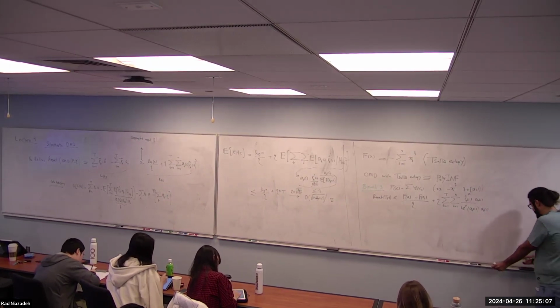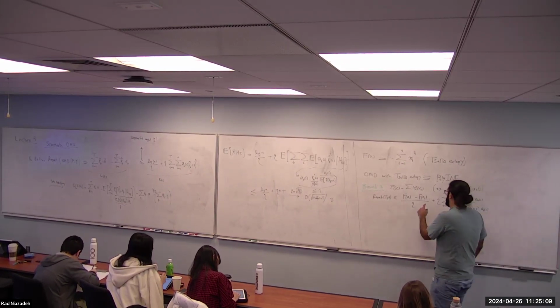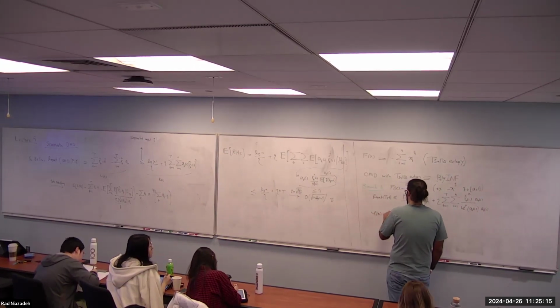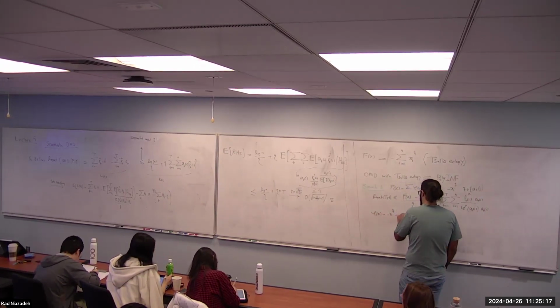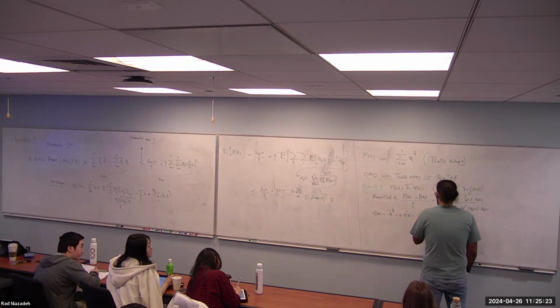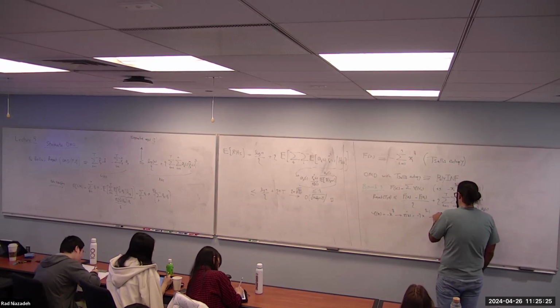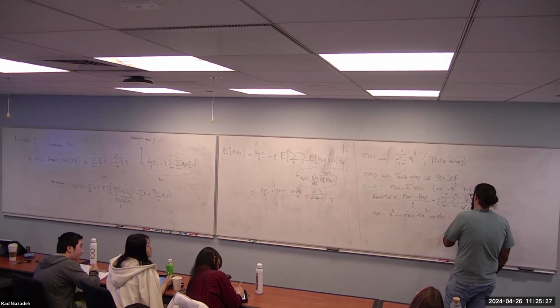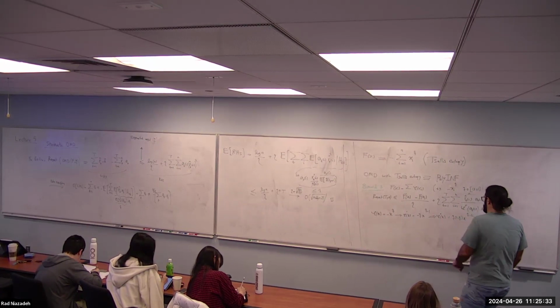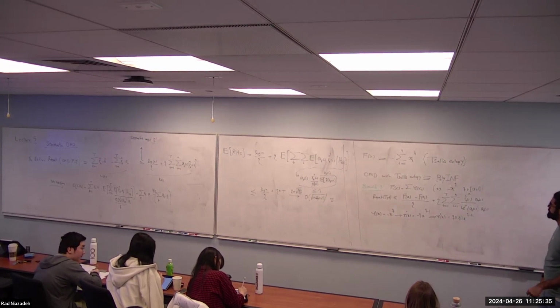All right, so let's see what we can do. Let me do some calculation. So phi of x is equal to minus x to the power q. Therefore, phi prime of x is equal to minus q x to the power q minus 1. And therefore, phi double prime of x would be q(1 minus q) x to the power of q minus 2. The second term just had eta divided by 2.